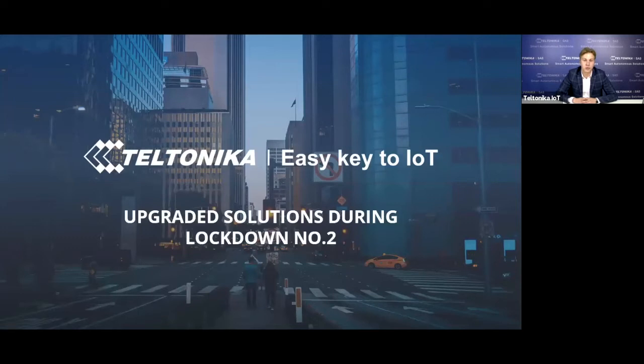So, as you may already know, today's topic is directly linked with the health crisis that is already affecting us for 7 months and counting. Therefore, acting quickly, providing solutions, being close to our partners is something that we greatly value. With this state of mind, we're preparing for what is to come in the near future. Being faster than your competitor gives invaluable credibility.